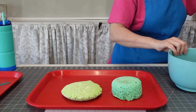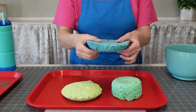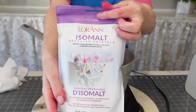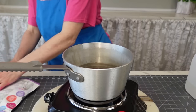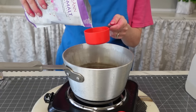And then I had made some edible moss. I have done this in another video, and I will put a link to that video. And as you can see there, this is another fail. I cooked it too long. It goes in your microwave. And I was trying to get it to have more air bubbles in it to make it look like coral. But I cooked it 30 seconds too long. So go according to the directions in the recipe and the link that I will share with you.